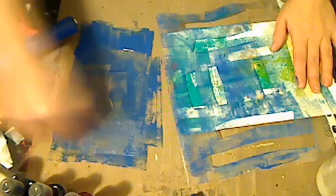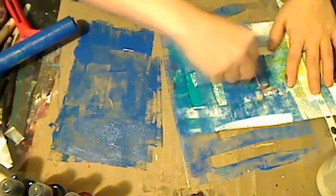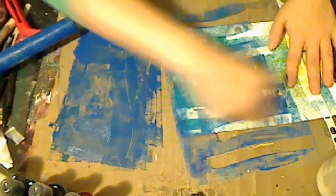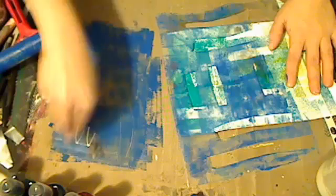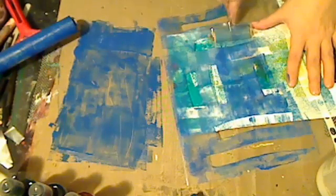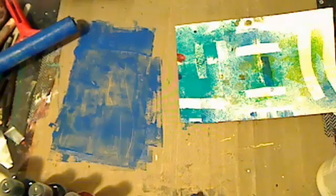So let's add a little bit of our squeaky brayer. Sticky business. Not enough paint left over. It's already dry here. Boy, oh boy, dogs are barking up a storm. See, I couldn't even get anything off of that.